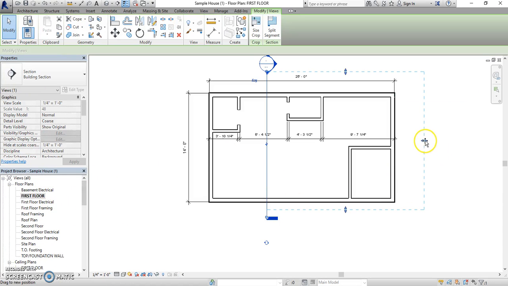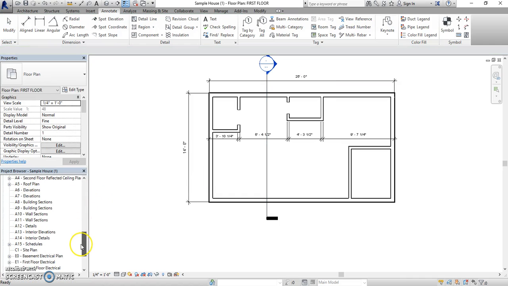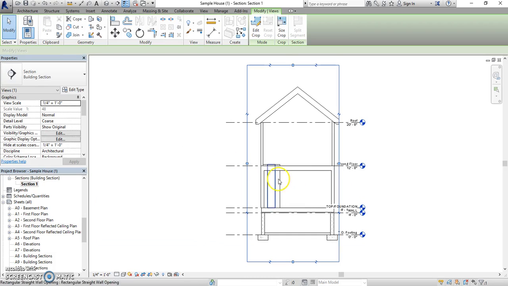So now I'm going to change it. I'm going to bring this depth box in, so I no longer will see a wall here. I no longer will see my foundation wall. All I'm going to see now is this interior wall and the cut walls. Let's go back down here to the section. So you see now all I see here is this opening and this wall. This other interior wall is gone, and I don't see the foundation wall back in the distance.